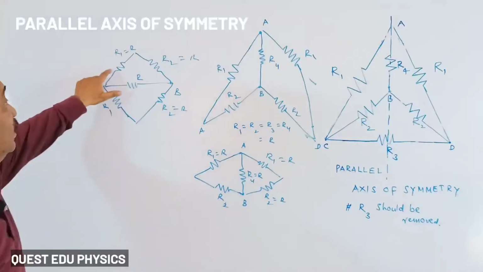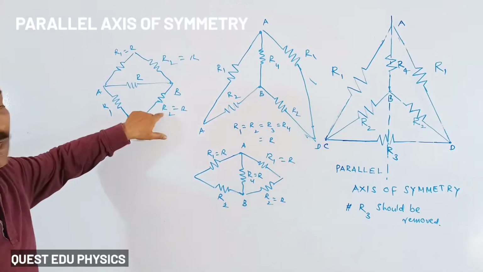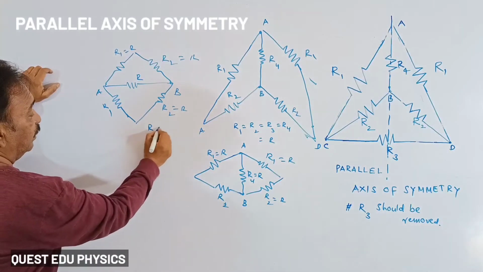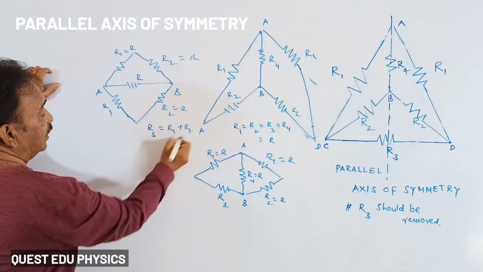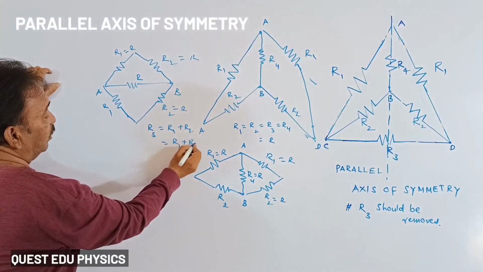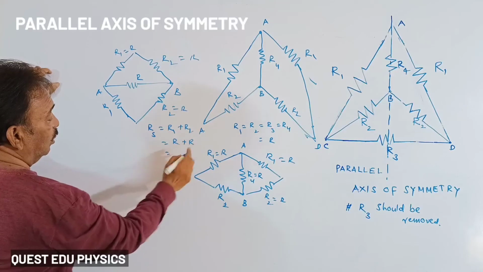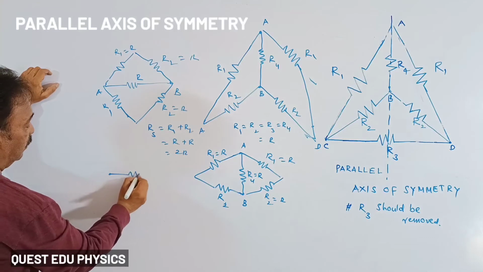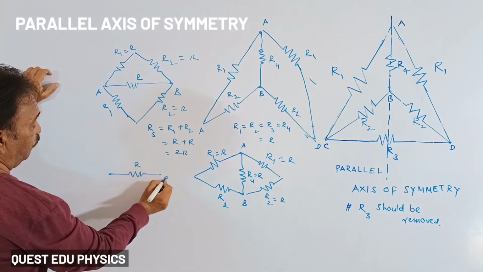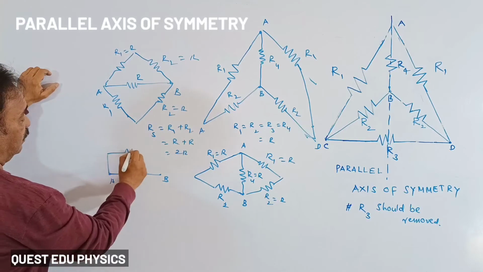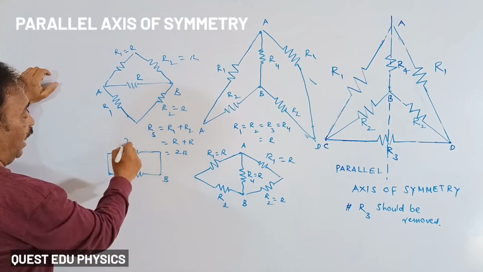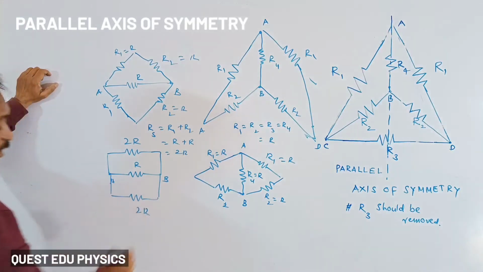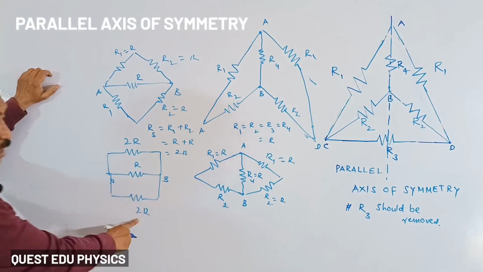And now see, these two resistors are in series and these two are in series. Then we can redraw it. When the resistors are in series, you know that the resistance is the summation of the individual resistances. That is R1 plus R2, that is R plus R, which is equal to 2R. Then it turns to be a resistor of, I'm locating the points A and B here. This is A and this is the resistor. What will form? It has a resistance of 2R and it got a resistance of 2R. Now see students, these three resistors are parallel to each other.